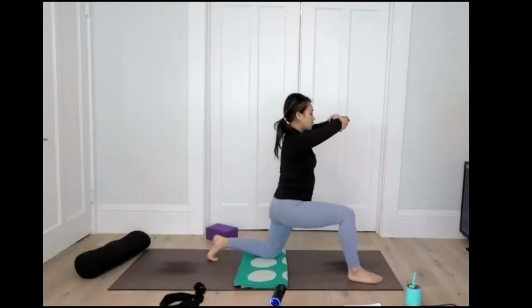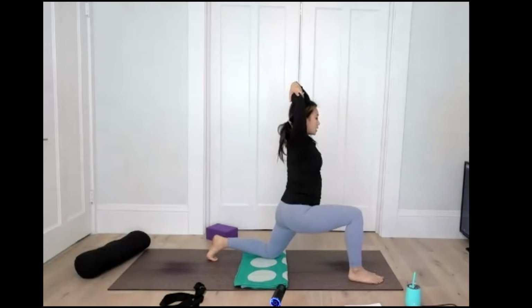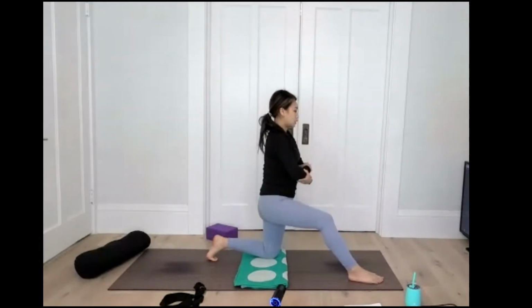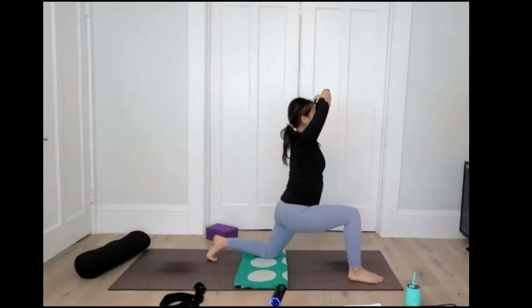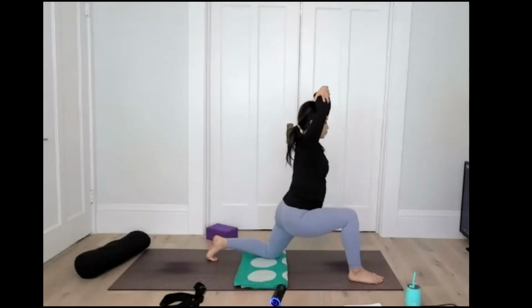As you inhale, see if you can lift the elbows up and over the head. Maybe you press forward with the legs. And as you exhale, you're gonna bring it back. Let's do three more like that. Yeah, it doesn't have to be completely straight in front there. Inhale, straighten, or let go forward. And then exhale, push back.